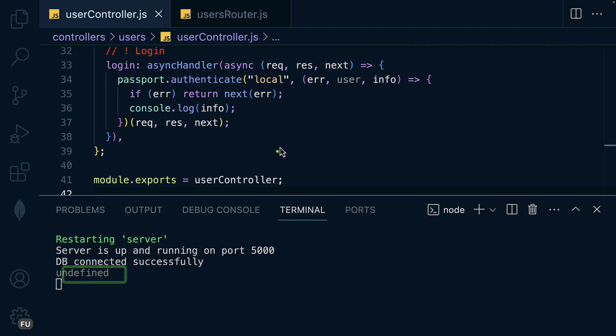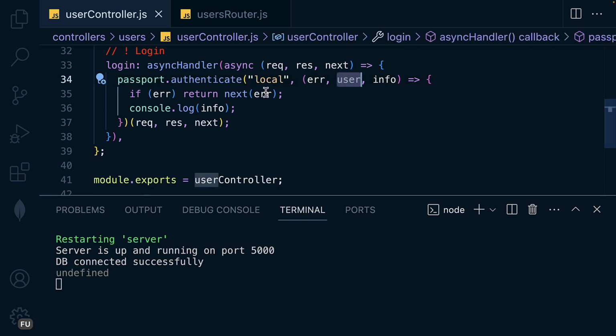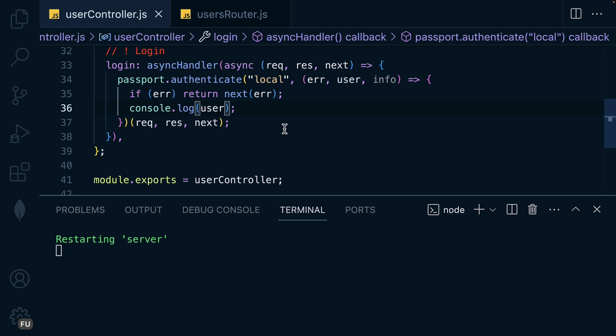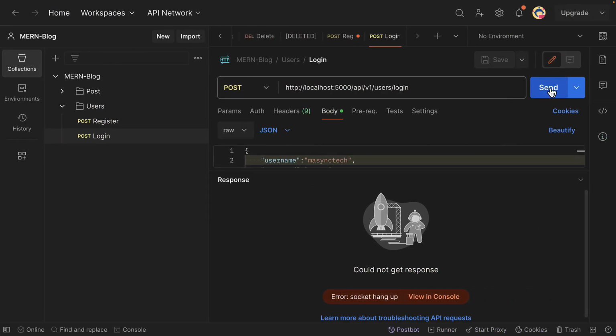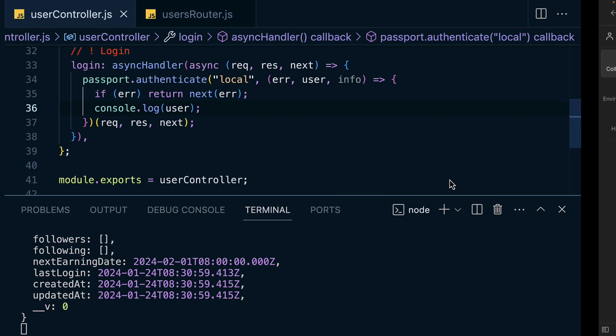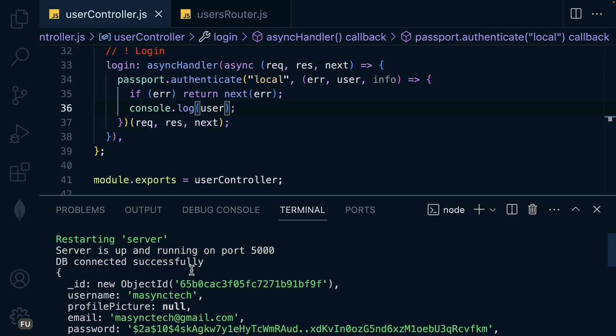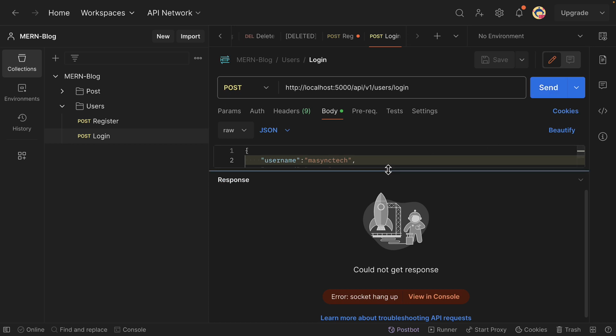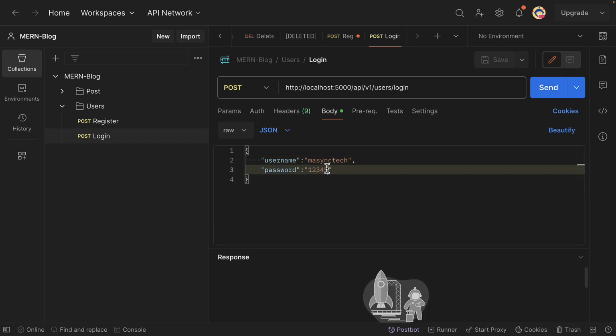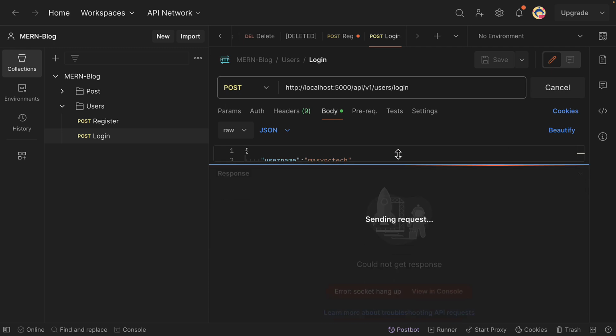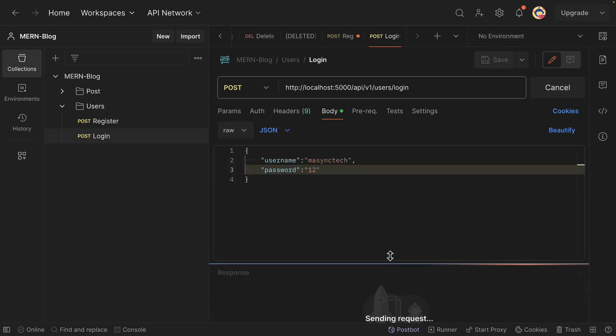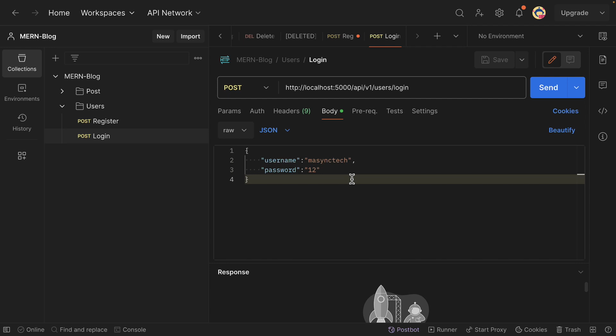Well, I think we made some mistake here where it's supposed to be the user instead. So let me console log the user, and let me try again. And now let's check. As you can see, we have the user down here. If I cancel it and then provide wrong login details, for example, this one, and let me change the username instead because I'm not checking for the password.